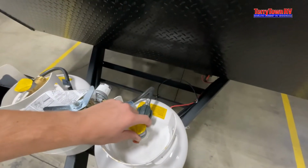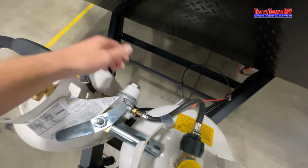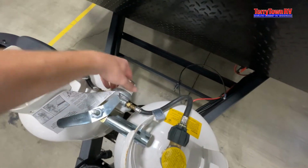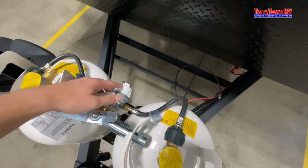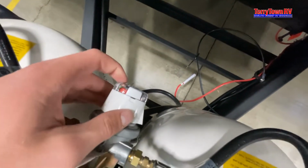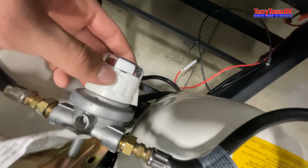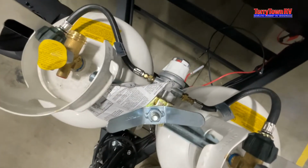Coming to your propane, if you open this, it will eventually turn green, but obviously they're not filled right now. But when this turns green, you know that there's a steady flow of propane going through. That red will turn green. And it also has this little pointer nozzle to show you which propane tank it's reading.